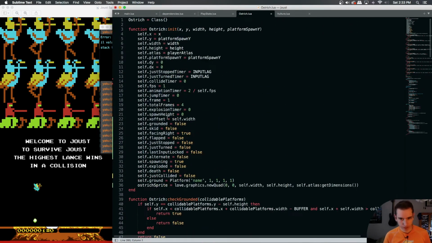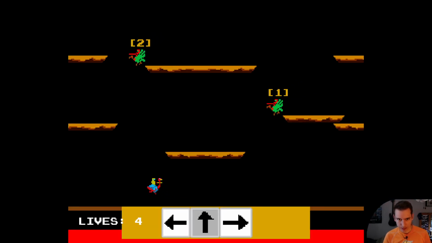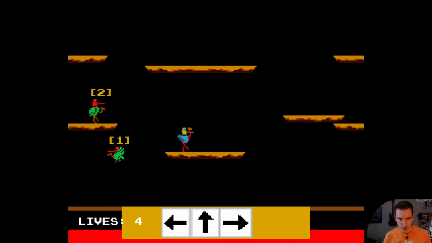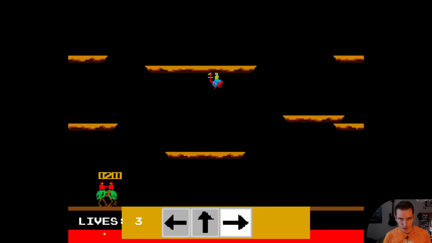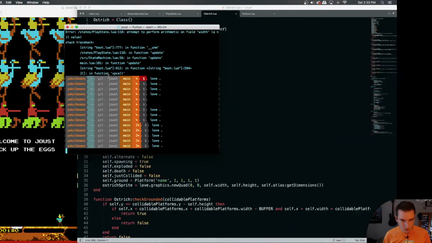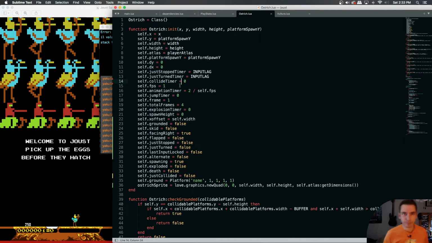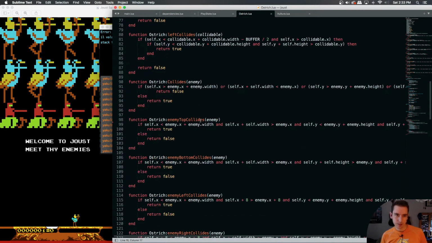Okay. Now, just make sure I didn't accidentally break something. I mean, we can't test everything, but... Did you see how little our DX was there? I actually like that he can walk that slow. I think it's cool. Okay, we're gonna land right on one's head. Cool. I love this game. I love this game. Just started reading Ready Player One yesterday. I'm liking it so far.